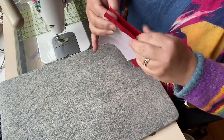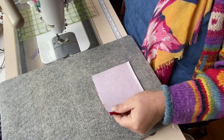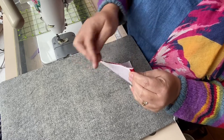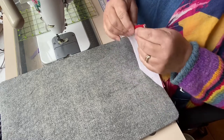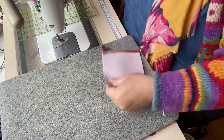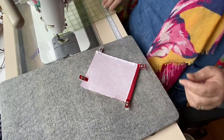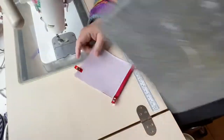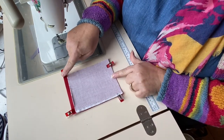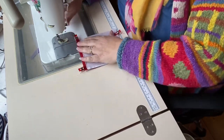I'm going to lay my pocket panels right sides together, matching up the corners, making sure that those folded corners sit exactly together. I'm going to match up all of those corners. I'm not going to put any more clips than that — you can put more in if you feel you want to. And I'm going to stitch from this corner where my folded seam is, going all the way down, across, and then back up again. I'm not going to stitch across that folded seam.